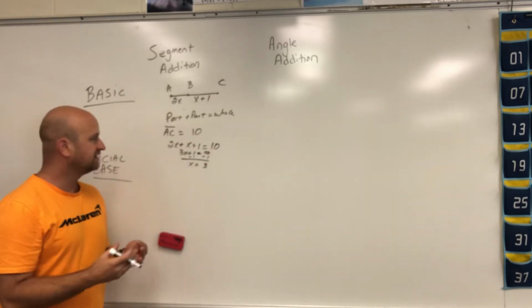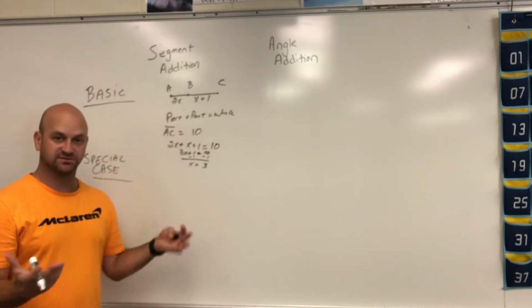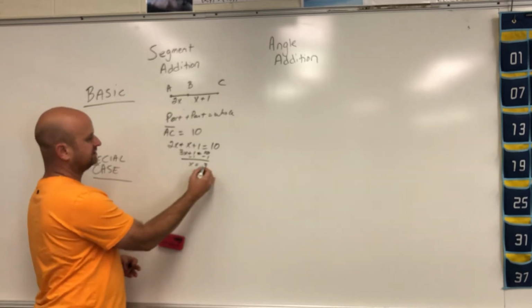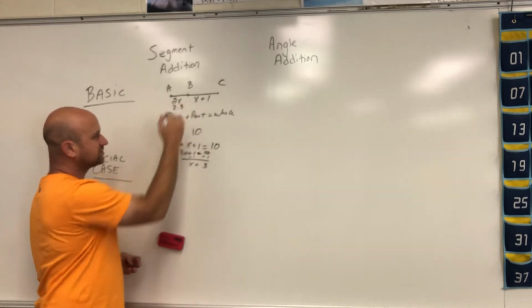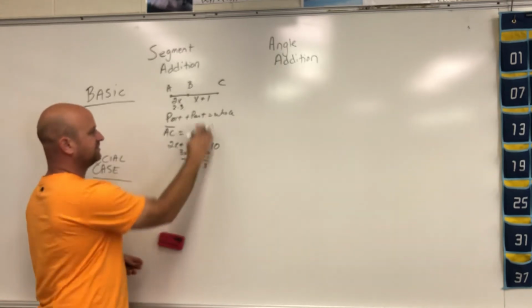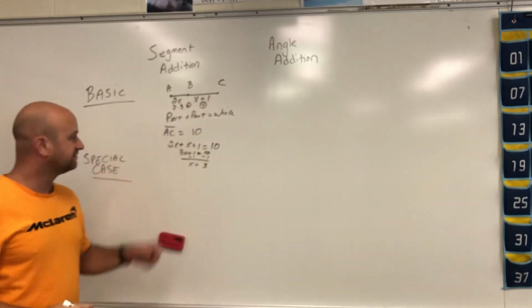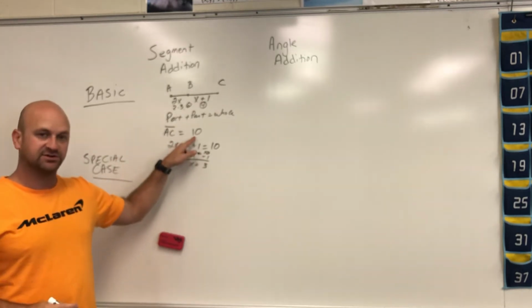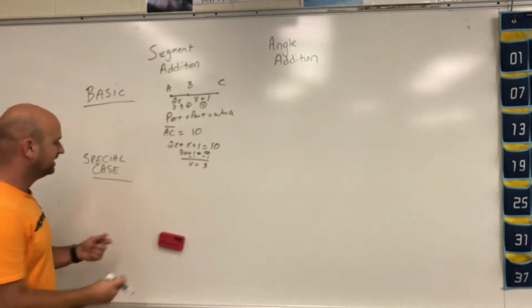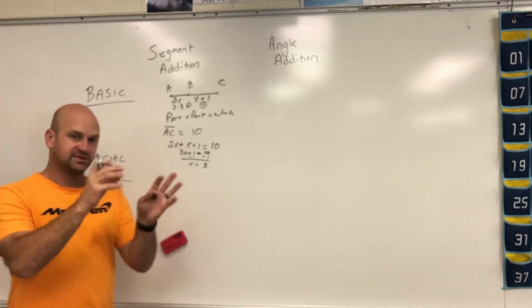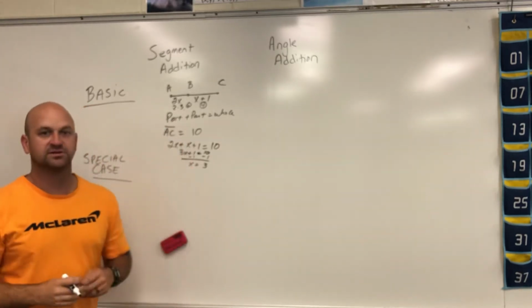Now the problems may ask you to find the values of different segment lengths. So what we can then do is plug in. 2 times 3 is 6. Up here, 3 plus 1 is 4. So the segment lengths would be 6 and 4, and when we add them up, they get a value of 10. So we have a basic example with numbers and an example with equations.